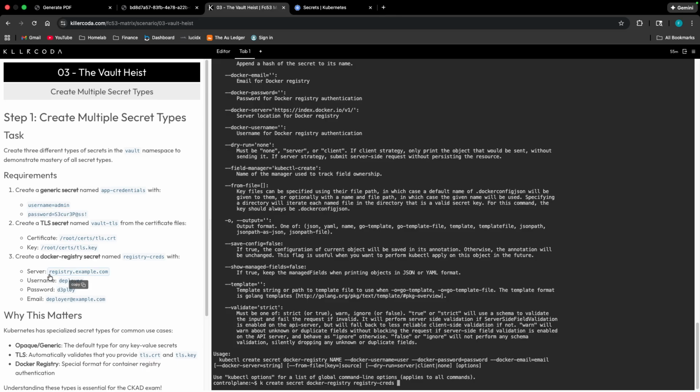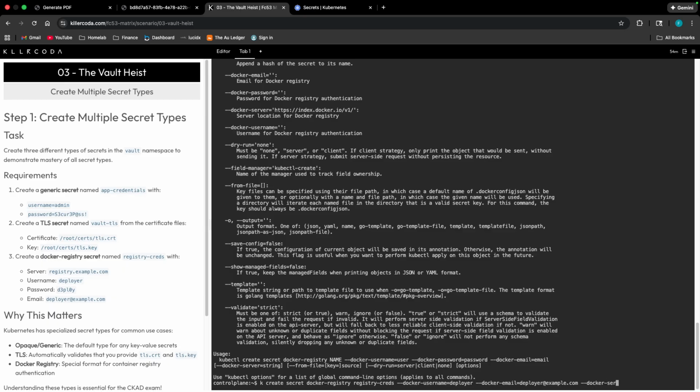We have a couple fields, but we can see here that the username is going to be equal to deployer, our Docker email is going to be equal to deployer@example.com.